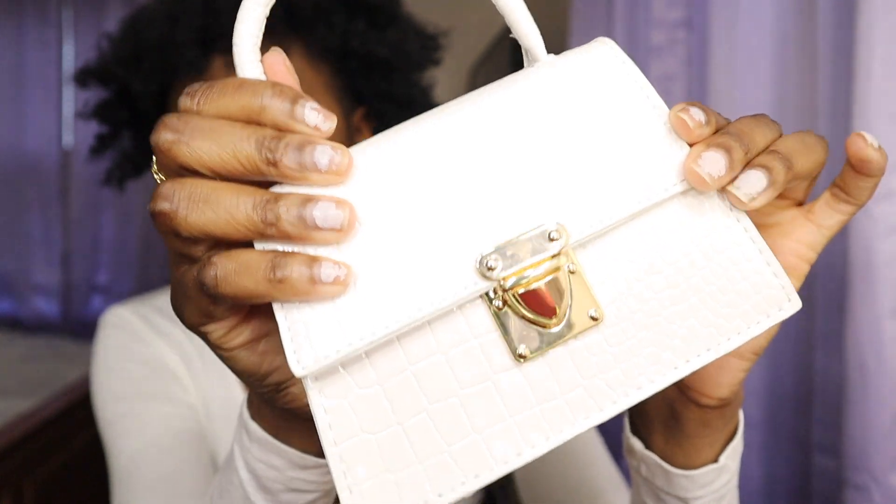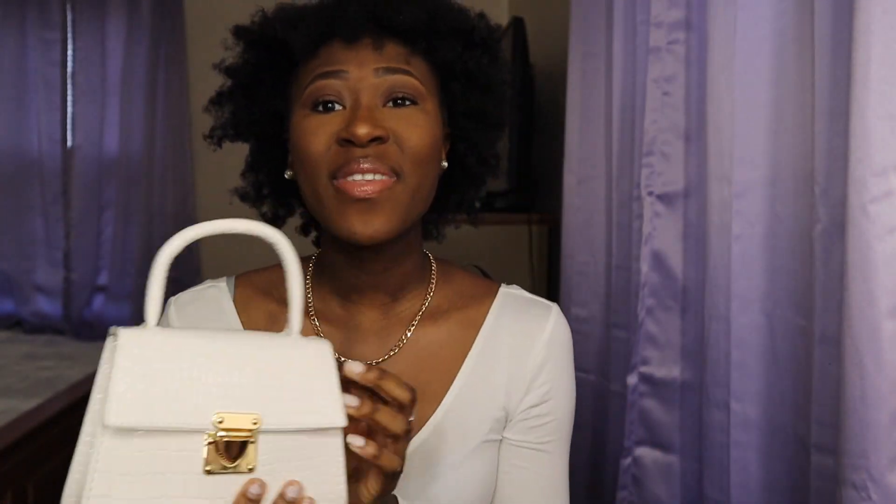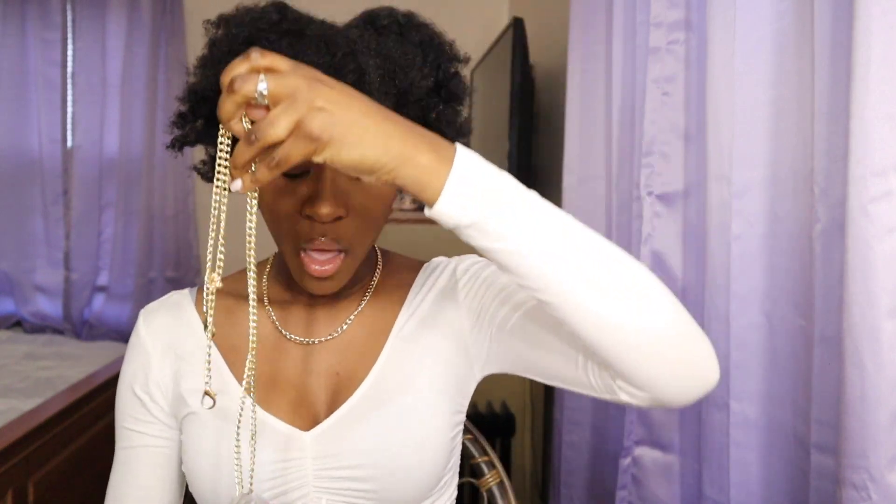Next I'm gonna show you guys the bags I got. This first one is super duper cute — you can't put much in it. I was only able to put my lip gloss in it, and one of my guy friends was like, 'you can't even put your phone in there, what's the point?' And I said it's cute, mind your business. It's white and super cute. It came with a lot of padding inside and also has a long strap, but when I carried it once I just carried it like a cute little bag.